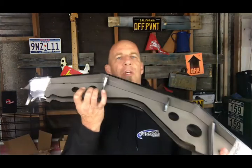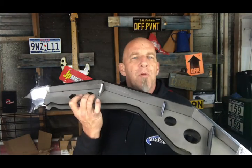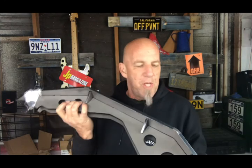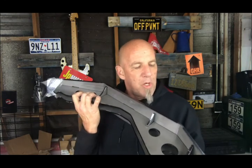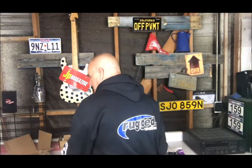This is the centerpiece that, obviously, goes across the top of the third member and grabs the axle tubes. This thing is pretty stout. I'm looking at this, it looks like 3/16 material. Everything appears to be laser cut, so you get good, precise fits.